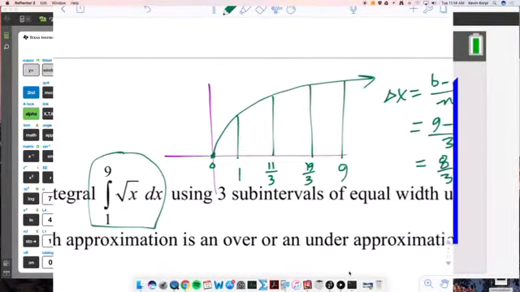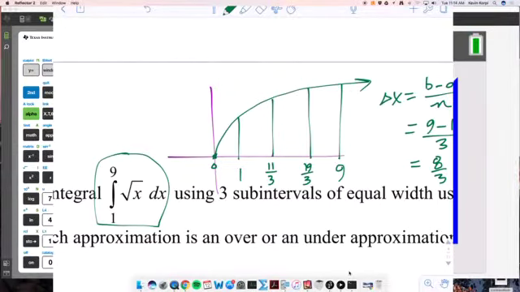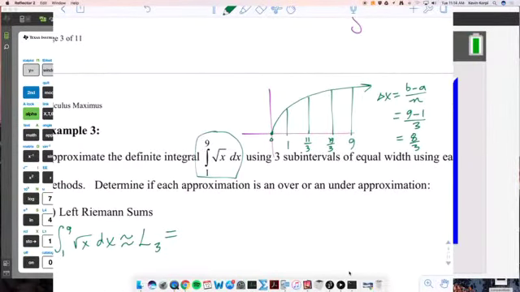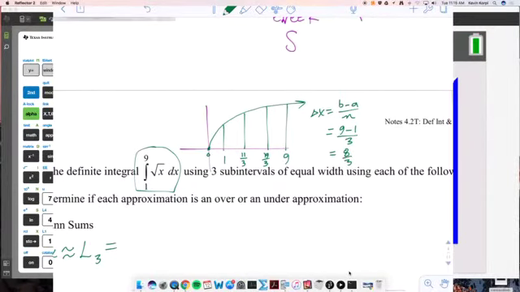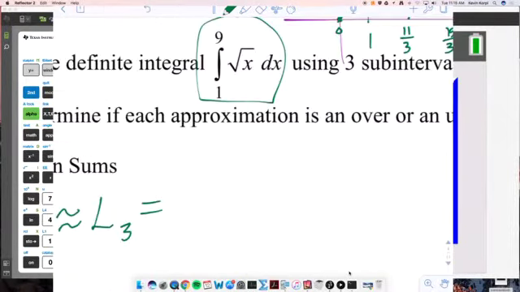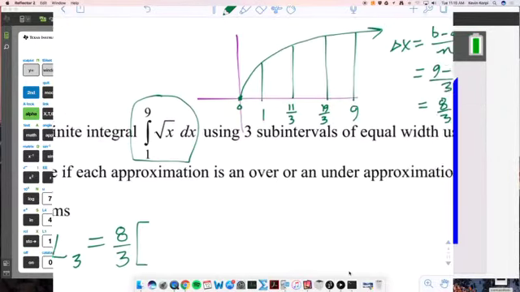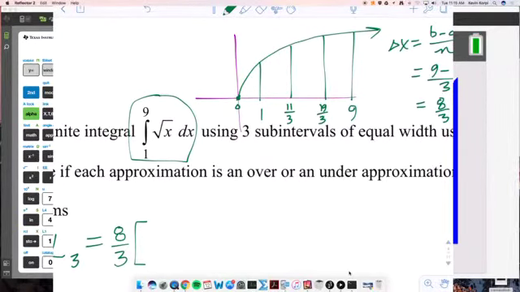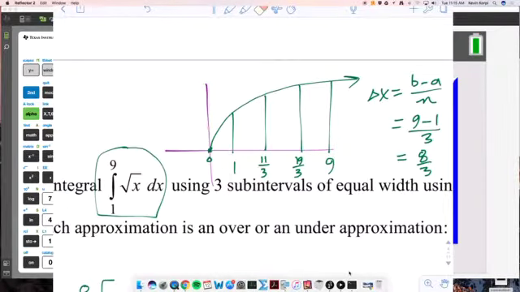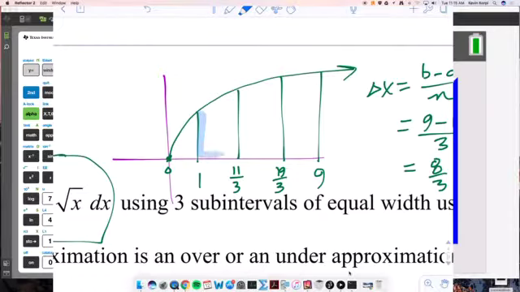Okay, now if you want to draw it, feel free. I'm not going to do it. Is our delta x uniform? Yeah, right, it's the standard width of 8/3, so we can factor it out. And now all we have to do, because it's left justified, is add up the first 3 y values. So that's going to be f of 0, f of 1. I'm sorry, why did I go all the way back to 0? I didn't shade it, and now I'm messing myself up. We're not starting at 0.